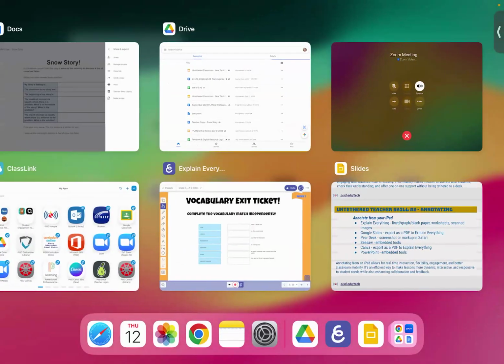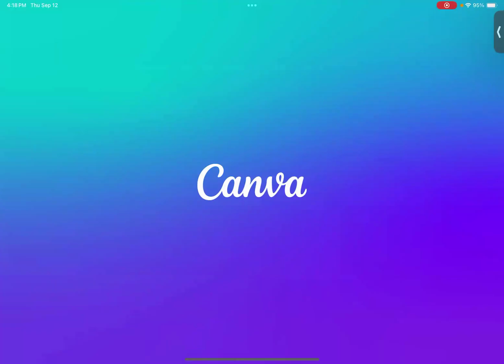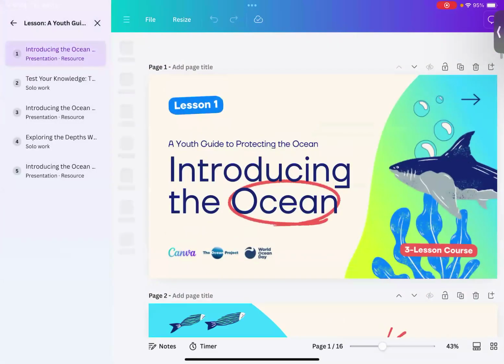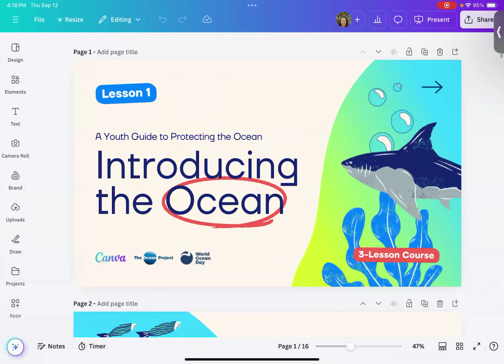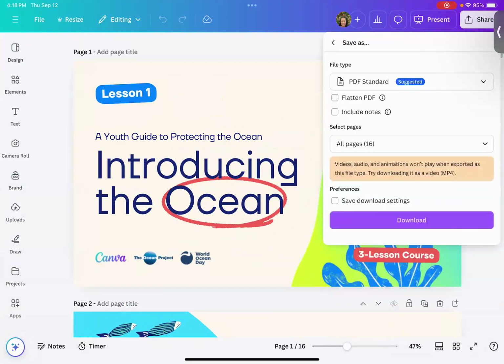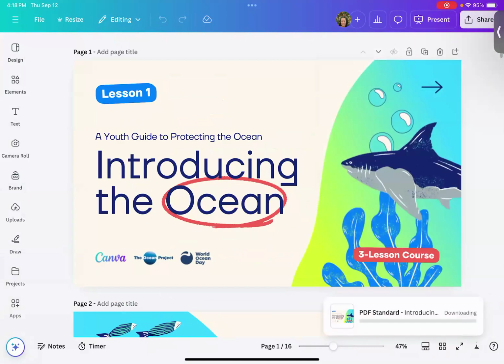So if you have Canva opened up, and you have a presentation, I can share this, save as PDF, and I tap download, and then it downloads.